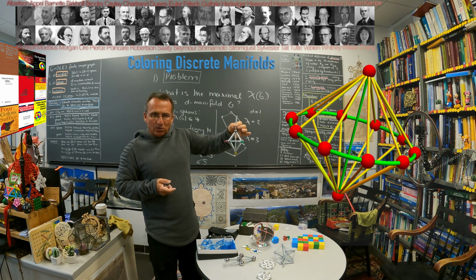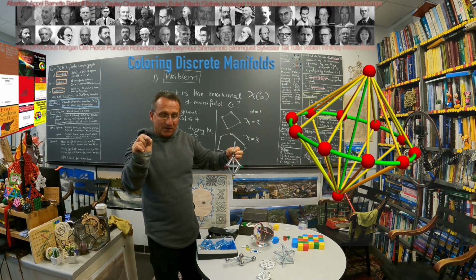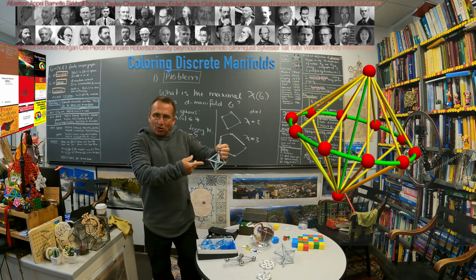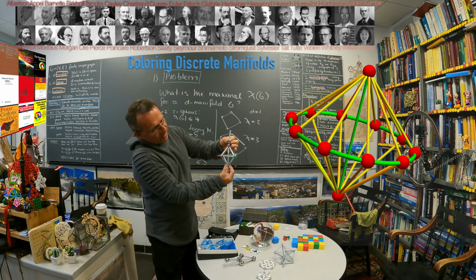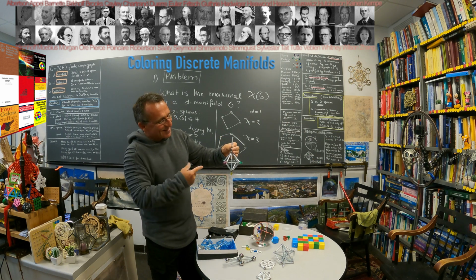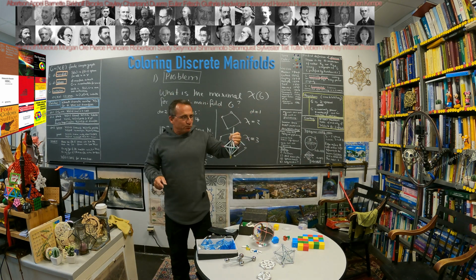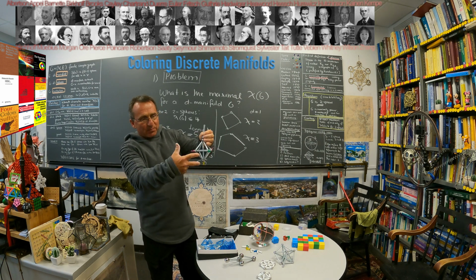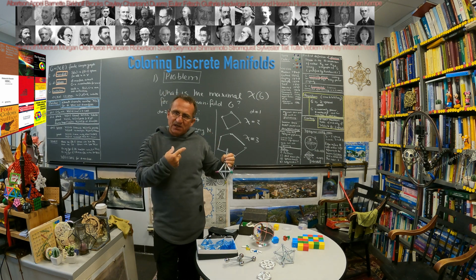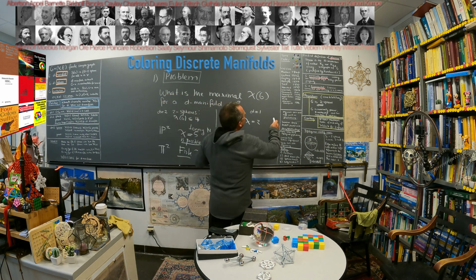This is what I call Eulerian. The reason is that in 2 dimensions, for a 2-sphere, Eulerian means that every vertex has even vertex degree. The analog in 3 dimensions is that the intersection of this unit sphere with this unit sphere is always a circular graph, because it's a unit sphere in the unit sphere. If that circular graph is even, we call that Eulerian. So if you have a 3-manifold which is simply connected and has this property that every one of these intersections of 2 unit spheres is even, then you can color it with 4 colors. That goes back to, I think, Heawood, who has seen that.